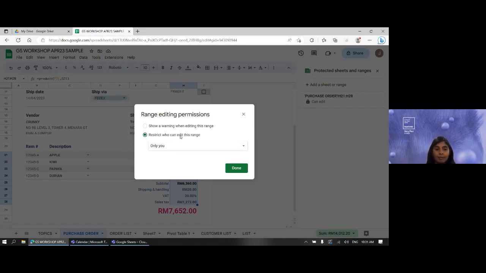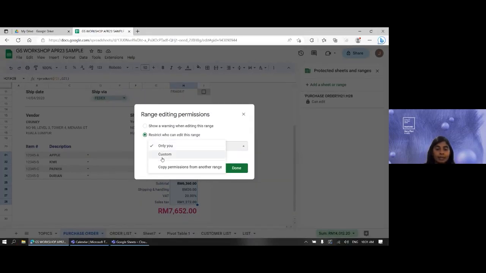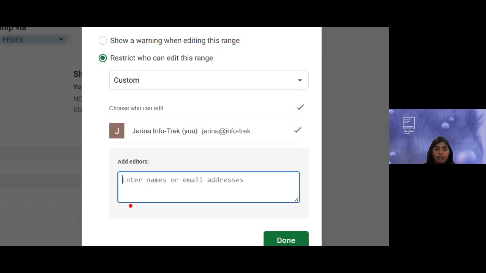Okay. So I'm saying that I don't want others to edit, so I'm only setting the option so that only I can edit this. For example, in your organization, you may also allow another teammate to edit, but the other salespeople are not allowed to edit. Then we can go by the custom option. When you go to the custom option, we can enter the editor's name over here.